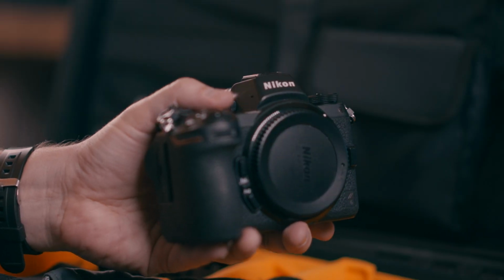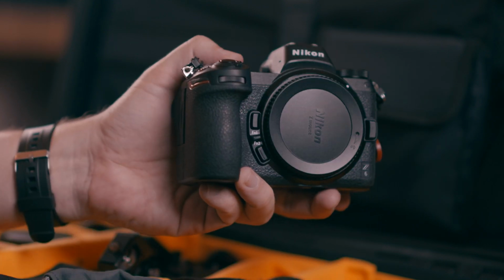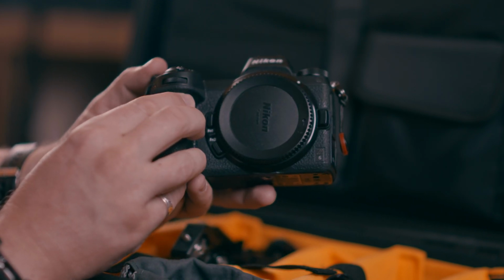Let's start from cameras, really. I do have a Nikon Z6 here. I use Nikon Z6 a lot for photography. I just like the colors. It's gonna be updated soon to Z6 II. I have made a video before why I'm sticking with this, but it's been a long time ago. So I think I'm gonna get a Z6 II soon. But Nikon itself, I shot with Nikon for 20 years. So for me, for certain shoots, especially food photography, Nikon is the camera I go to. Yeah, it's just great, love it.